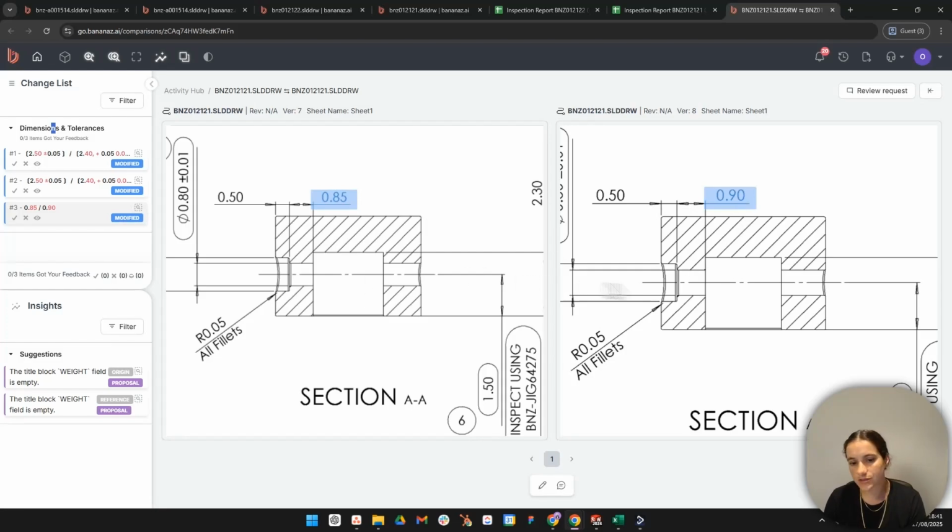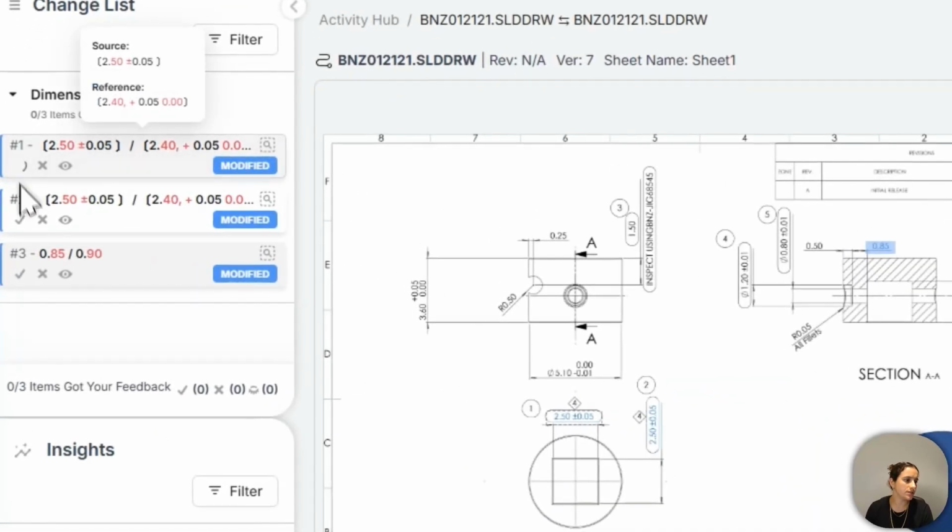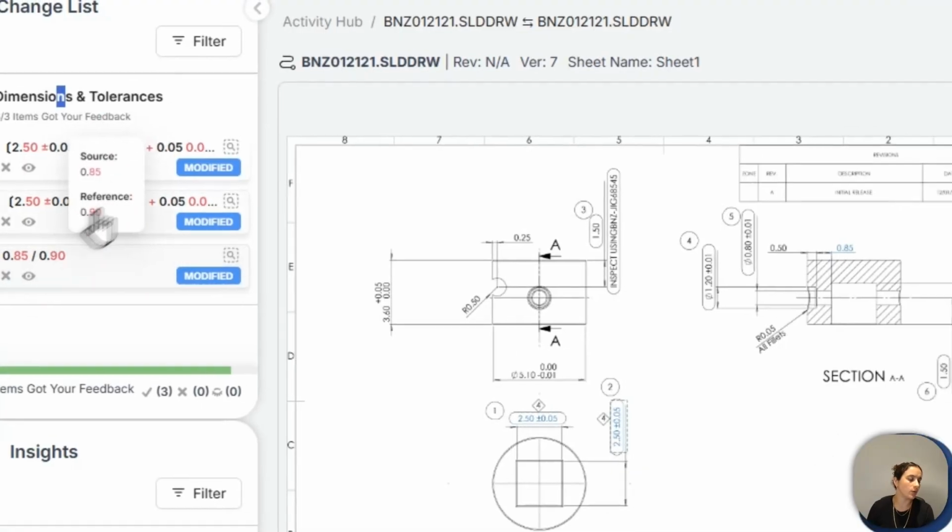I don't mind this change as it will only give more room for the pin that sits over here to sit on, and it's quite okay. So I'm going to mark all these changes as changes that I wanted to make.